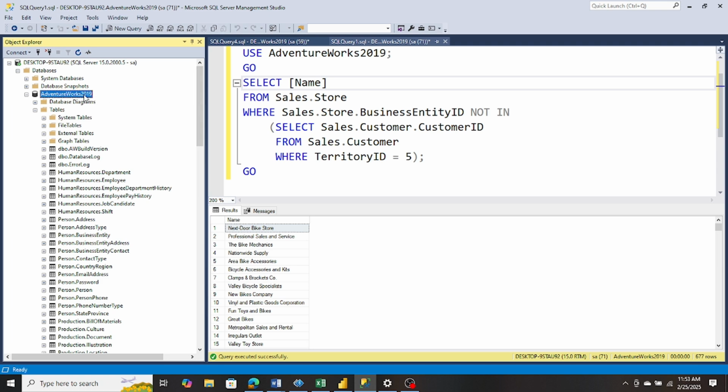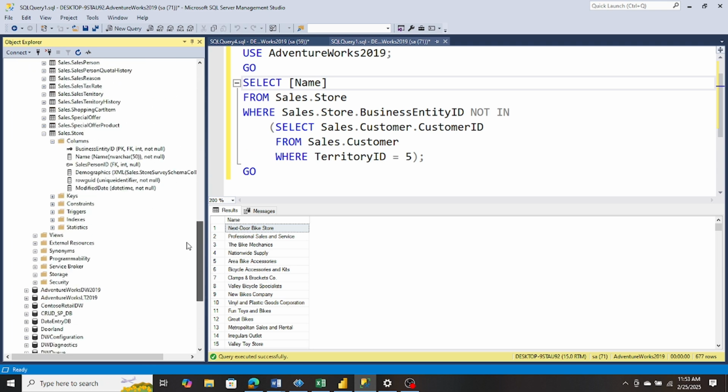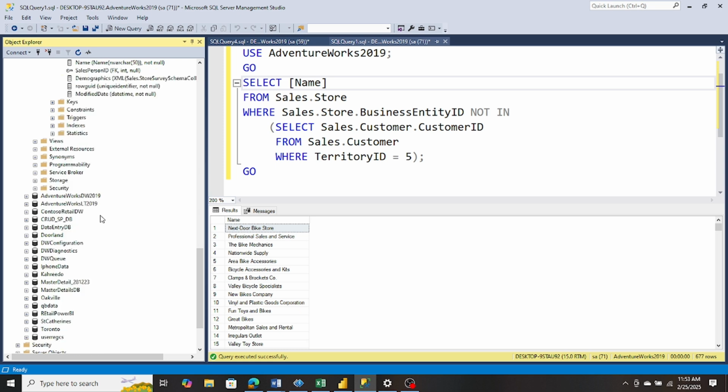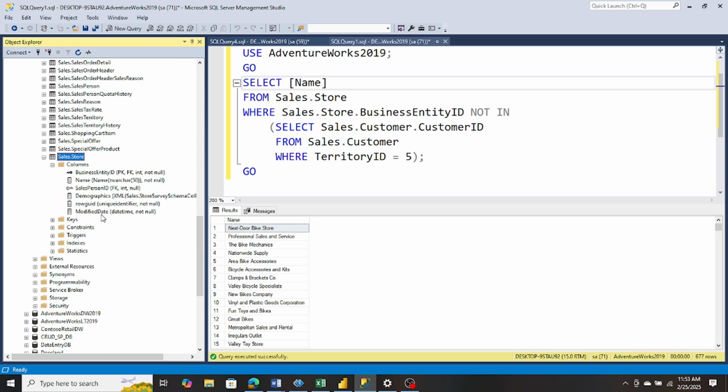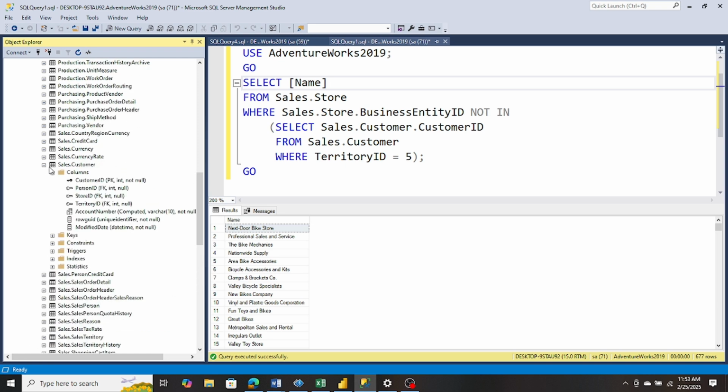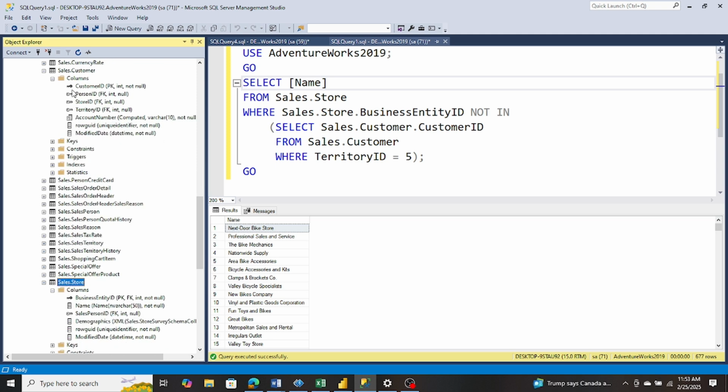These are the tables we will work with: sales.store and sales.customer. We will be working on these two tables.